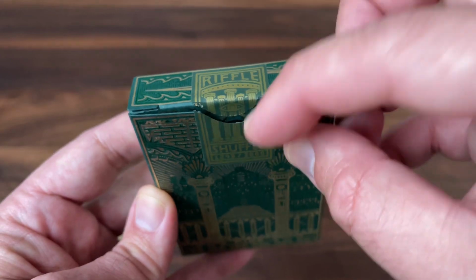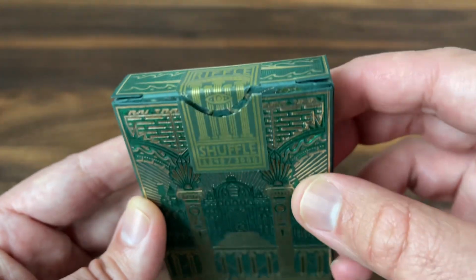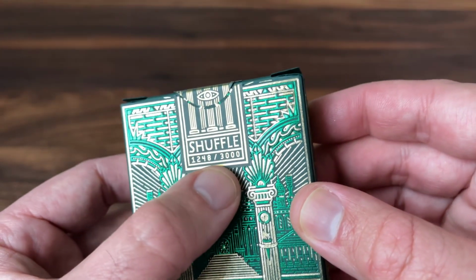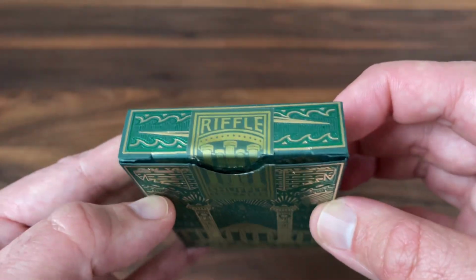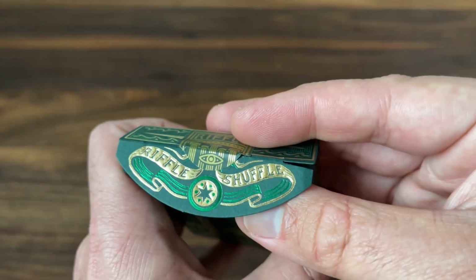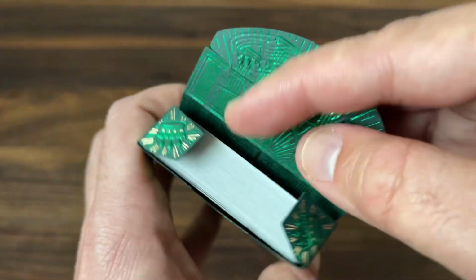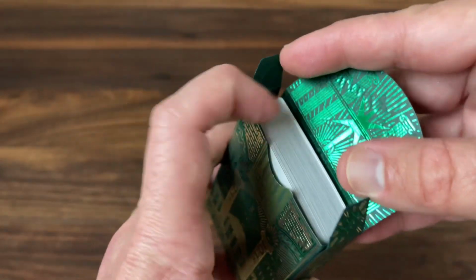You do get a kind of elongated tuck seal here. It says Riffle Shuffle in green and gold, and then it's numbered out of the edition of 3000. So I got 1248. So a really cool little seal there. And as you cut it open on the inner flap here, more ornate details. Riffle Shuffle, again mentioned on the inner here. And then you have an image, two images of a glowing crown on the inner flaps there.